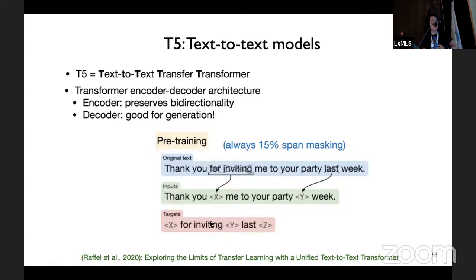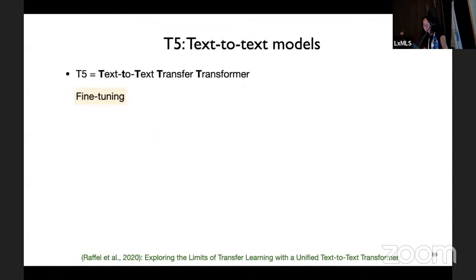And then you predict this token by token in the encoder-decoder model architecture. In this case, you still use the bidirectional encoder to encode the context, but you can use a decoder to predict all the masked words sequentially. So it's actually a really clever way of combining both ideas.